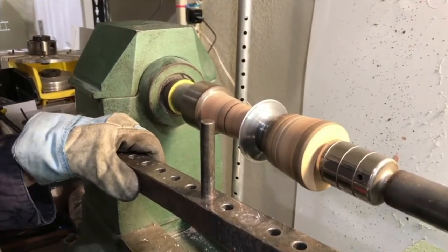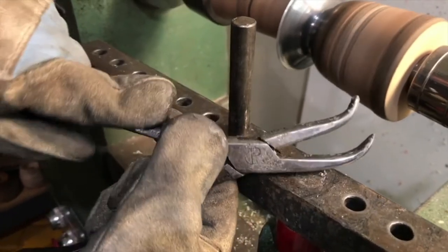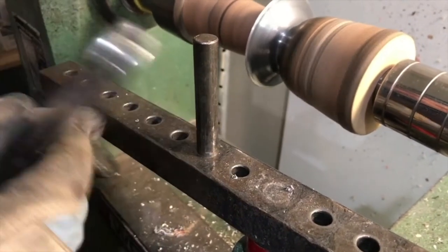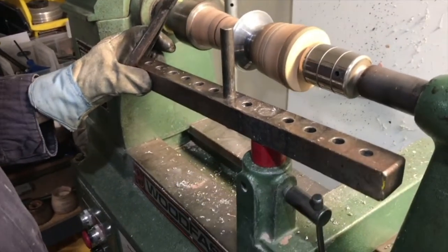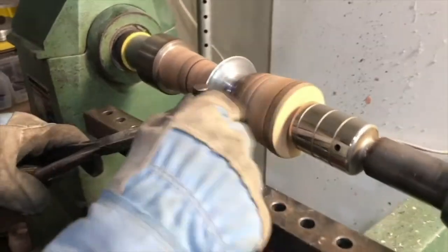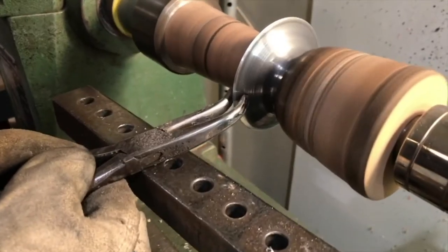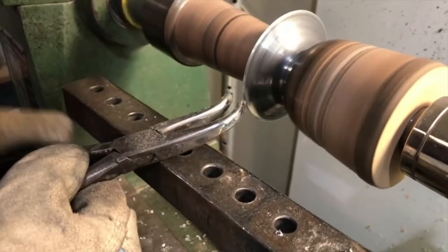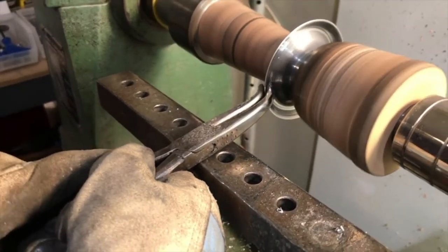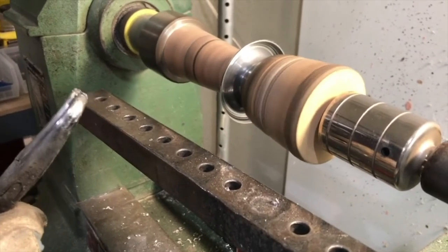The tool I prefer to use for starting a rolled edge is these kind of bent jaw pliers — they've been polished and bent. I pre-lubricate them and support them with the tool rest. You need to figure out how much material to roll over inside, and that'll determine where you grab with the pliers. The top jaw creases the metal and starts bending it back to roll it under, then you grab it with the pliers and fold it over.